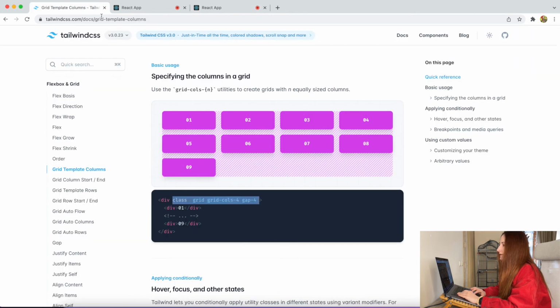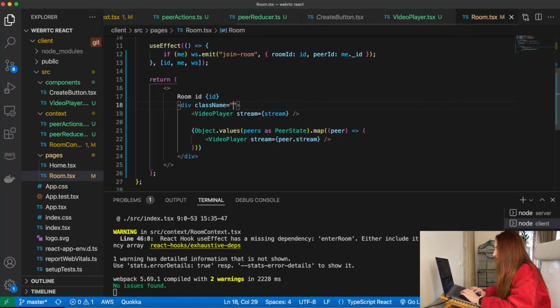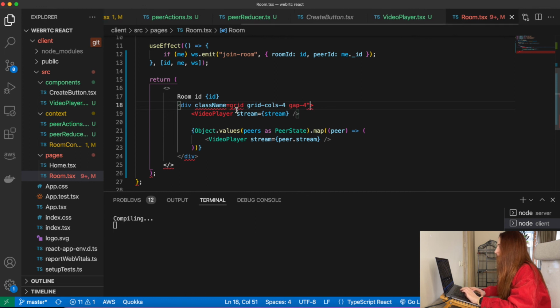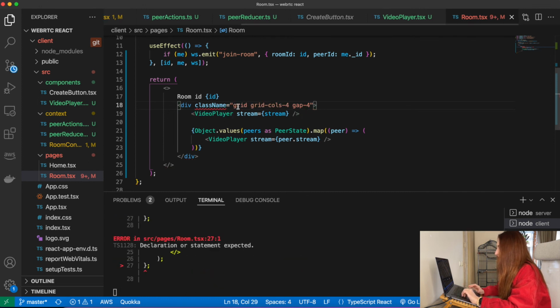From Tailwind CSS we can take these styles for grids. It's in the grid template columns section, so we will just use them to create a nice grid with 4 videos in a row.